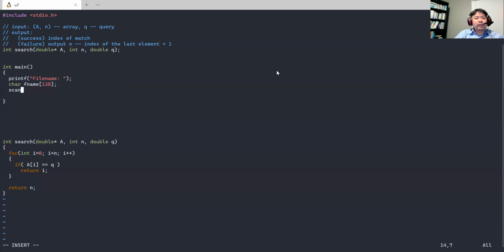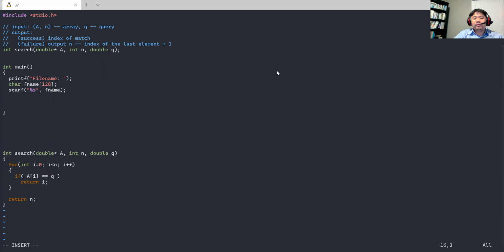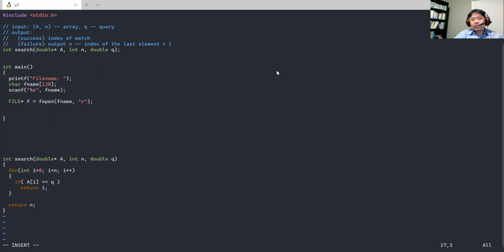So you read the string from the terminal into this fname string variable. And then you have to open the file given the file name. So fopen, give the file name, and it's read mode.